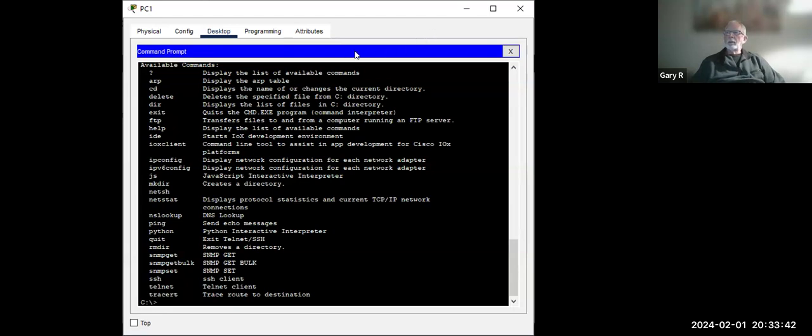So what I just did, I'm going to have to stop my sharing here and go back into Packet Tracer and reshare that. So I'll stop this share and then share. Screen, Packet Tracer, share.